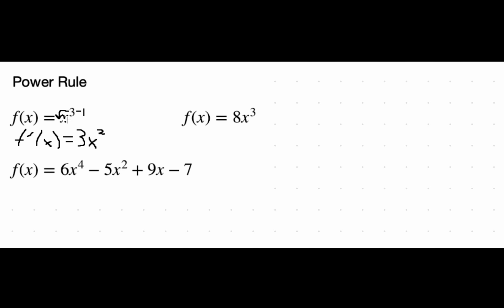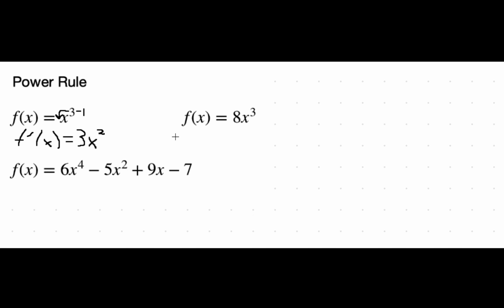Because again, it's x to the third power. We move the 3 as a coefficient in front of x. So then we have 3x, and then we have to subtract 1 from that power. So we do 3 minus 1, which gives us 2. So our result's going to be 3x squared.